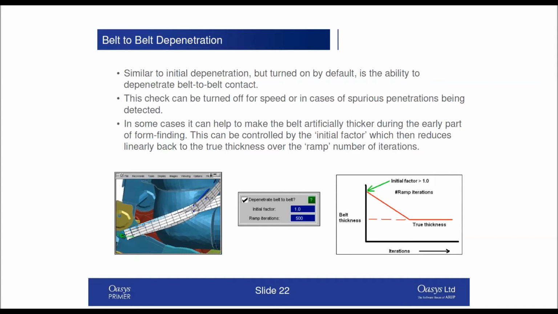And the factor is applied to the belt thickness at the first iteration, and then over the ramp we slowly decrease the belt thickness down to its true thickness. So if your belts are quite thin, it can help with the initial contact to start with, to have it a little bit thicker, and then slowly as things stabilize, as they converge, we can progress to the true thickness.